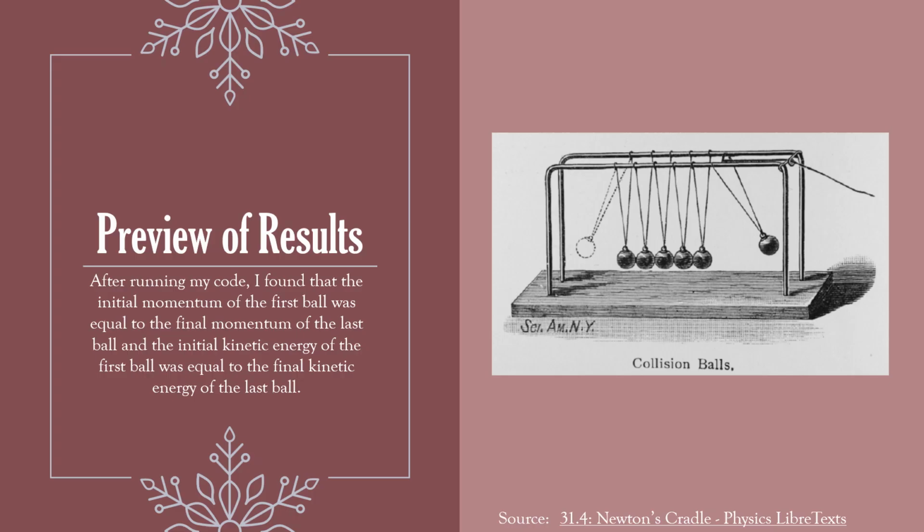A preview of my results: after running the code, I found that the initial momentum of the first ball was equal to the final momentum of the last ball, and the same with the kinetic energy. And on the right is just a visual of a Newton's cradle in motion. So you can see the ball on the left is swinging towards the rest of them, and then it only causes the ball on the far right to move.